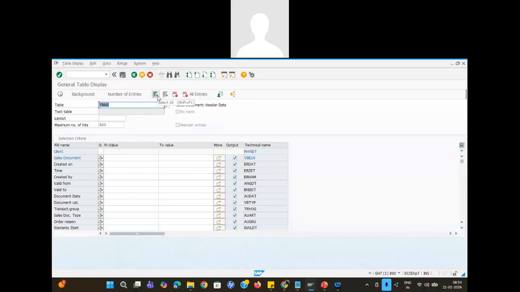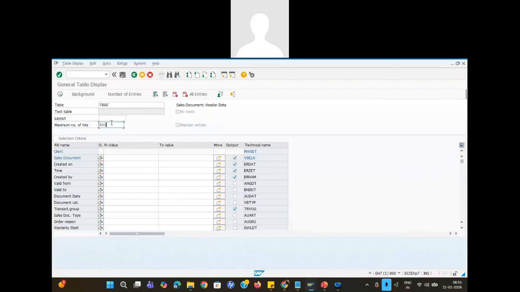So here select. If you click on select all, it will select everything. Already it is selected, so now I'll click on deselect. See what will happen. This tick mark, the checkbox is there, and it went. Now I will select only Weblin, ERDAT, ER. Whatever the fields I want, I can select. Now see what will happen to the output.